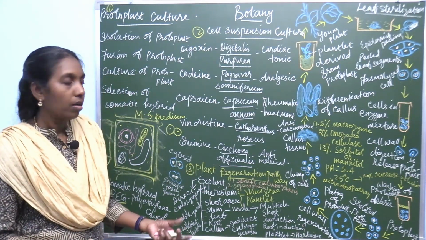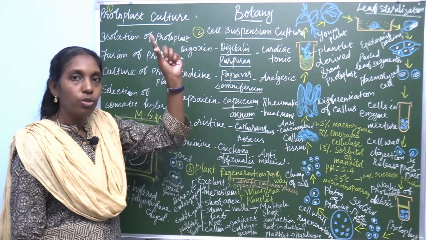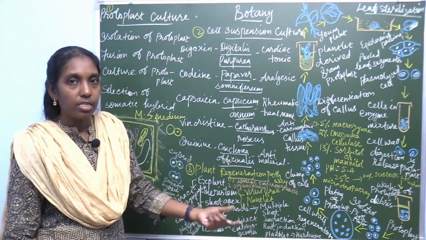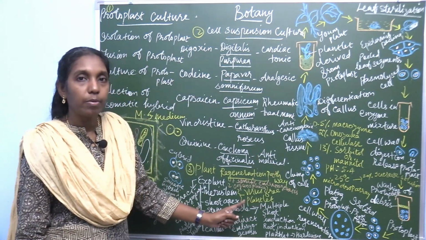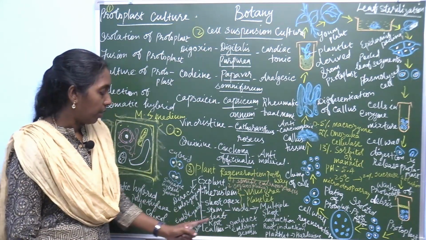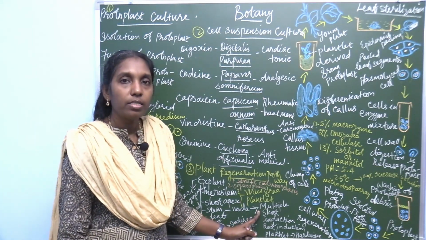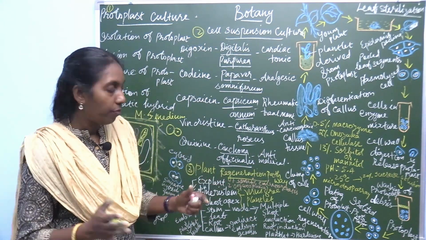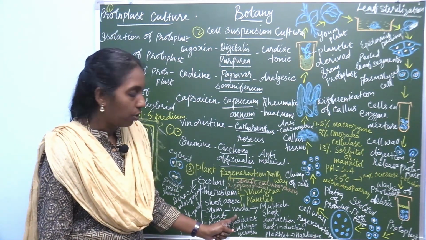If viruses invade through the root, we can select the meristem region, the shoot apex, and culture it, so the virus cannot enter into the plant. Likewise, virus free plantlets can be produced in this plant regeneration pathway. And if you select a stem part, the nodal region, it is used for micropropagation, that is, multiple shoot formation produced by this stem or nodal part.